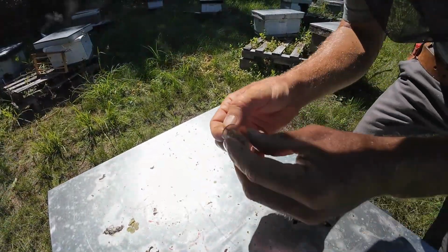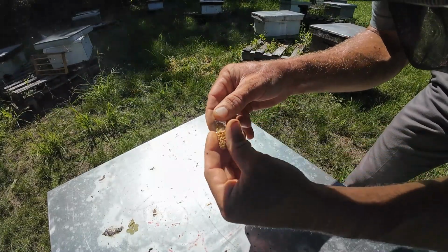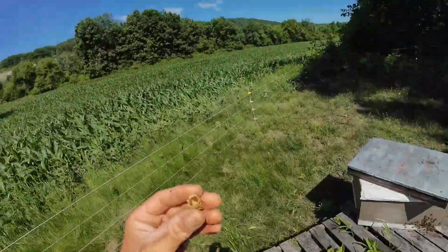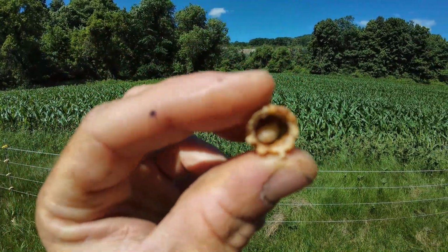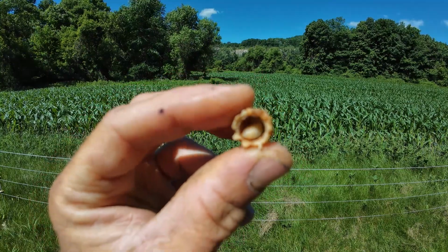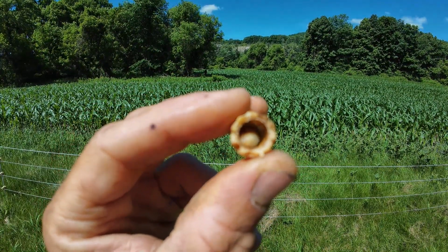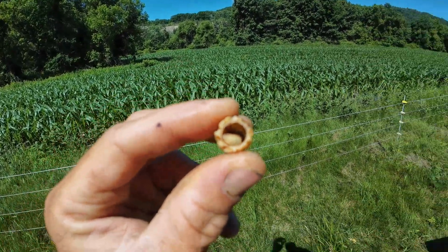So here's the queen cell. I'm going to open it up gently because this one's viable, and, hey, come on, adjust, focus. We've got a viable queen in there. I'm not going to yank her out because I'm going to put her in a mating nuc, but notice the difference right off the bat.